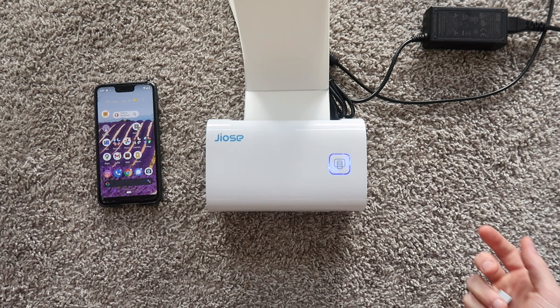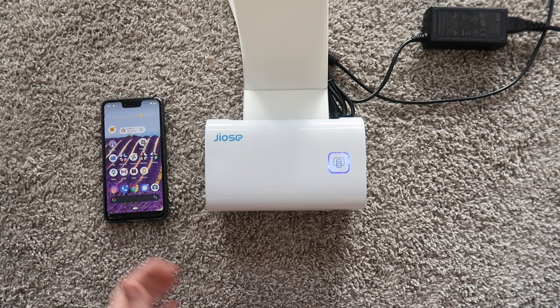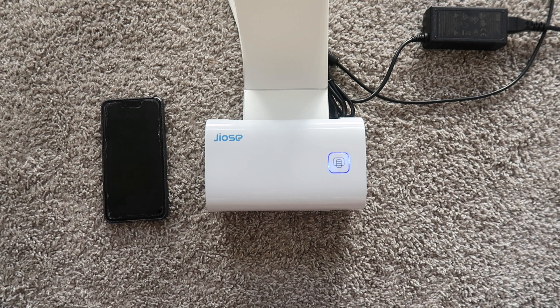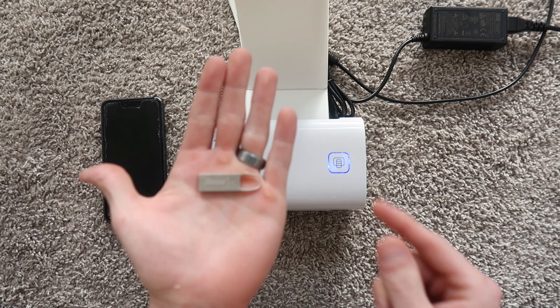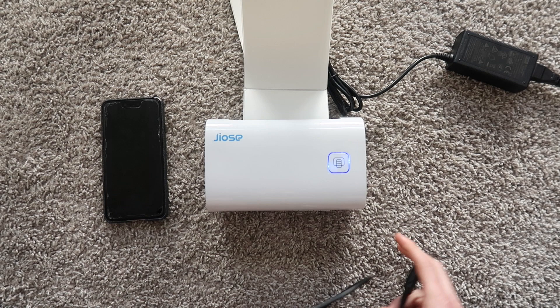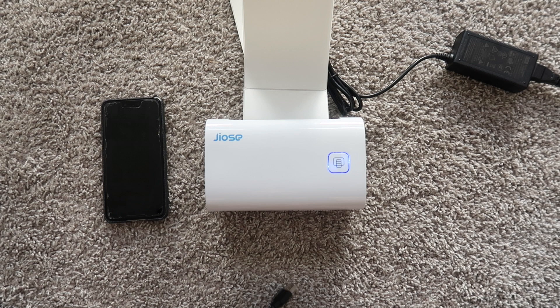So there you go — I called them, they didn't pick up, I left a voicemail, and they called me right back and helped me calibrate my printer. Customer service is available 10 to 7 Pacific Standard Time and they got back to me really quick. I also really like the USB drive for drivers — it's 4 gigabytes, so once I'm done installing the printer I can delete the files and use it for storage. My main annoyance is the dongle issue — it would be nice if they included a USB-C compatible cord, because dongles are hit or miss.